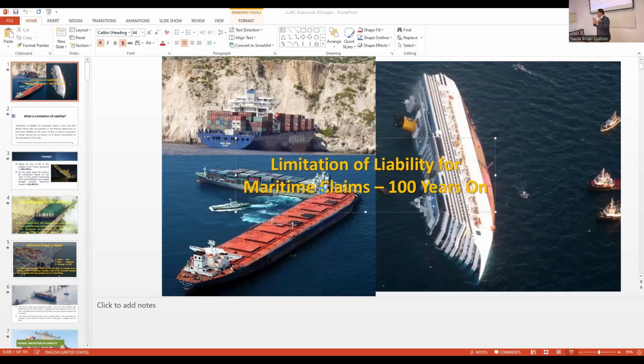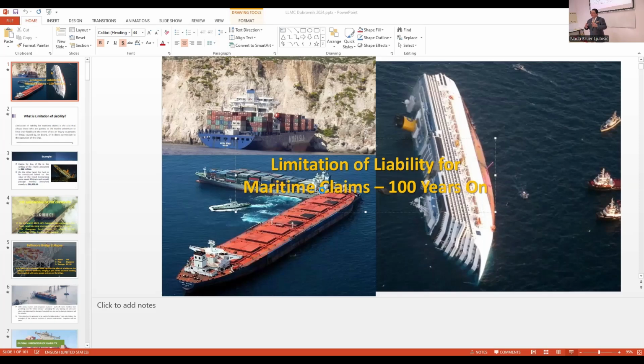And also, very, very important, you would imagine that my ship causes damage. And I fight it, and in the end, when I am found liable, I say, okay, I'm liable, but instead of 10 million, I will limit my liability to 5. You would expect that that is how it works. But limitation of liability is one of the first discussions you will have in the case of a major incident, not at the end. So, actually, this is safeguarded by saying that the act of invoking limitation of liability shall not constitute an admission of liability.